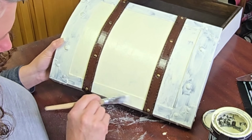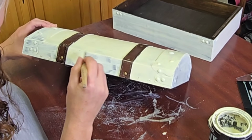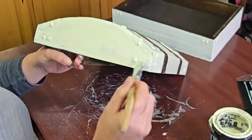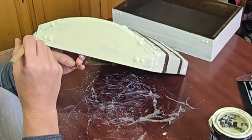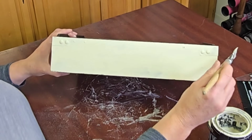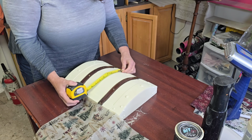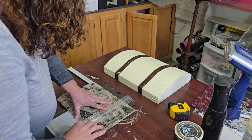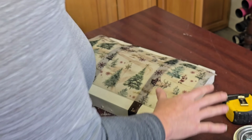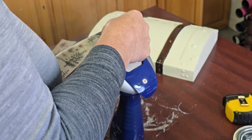You can see here what a huge difference just the second coat of Crinoline made over the first. By the time I went over it with the third, I really was just covering a few shadows here and there. My plan is to use some decoupage paper on the top of this treasure chest. So I started by doing my best to measure across the top and then cut out the pieces that I needed. So I'm using the A3 fiber paper pack by Redesign with Prima. This one's called Whimsical Woodland, and it comes with 3 beautiful coordinating sheets of paper.